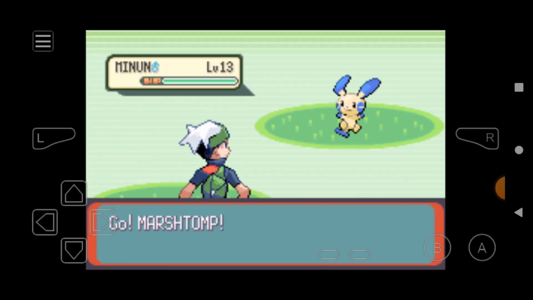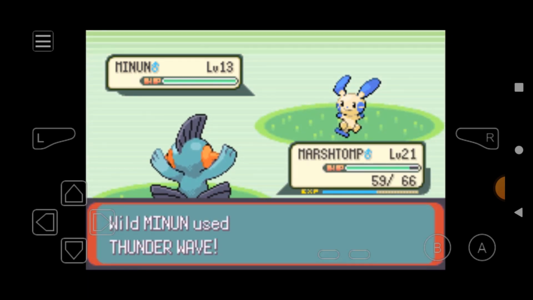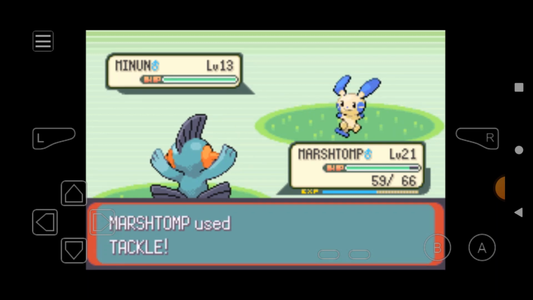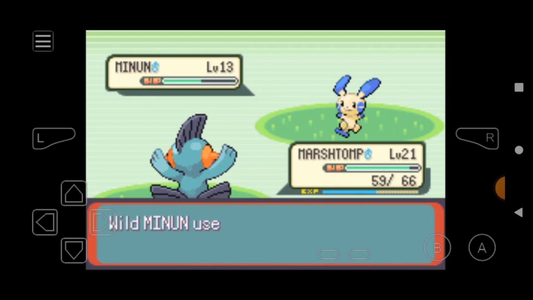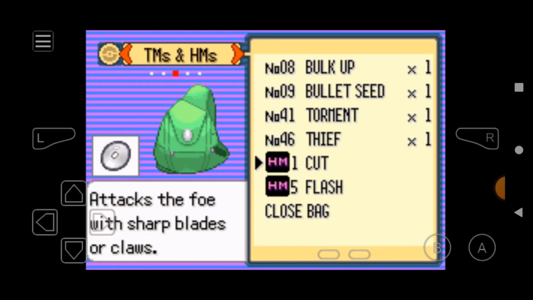Go, Marsh Tom. A couple of Tackles, see if we can catch you. Thank you. Thunder Wave doesn't work. Thank you, Marsh Tom. Hopefully another one. Helping Hand doesn't work either. Don't know what you're doing. There we go. Bag. Pokeball.